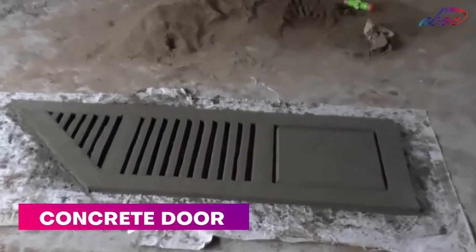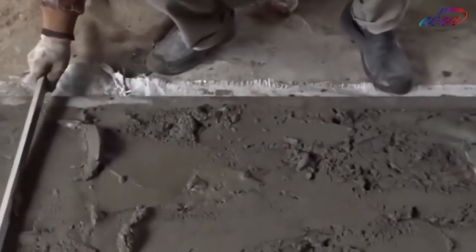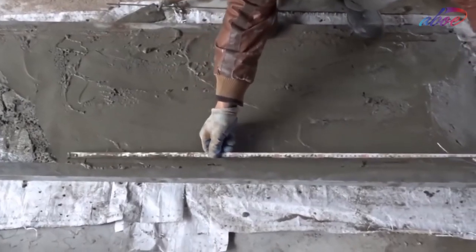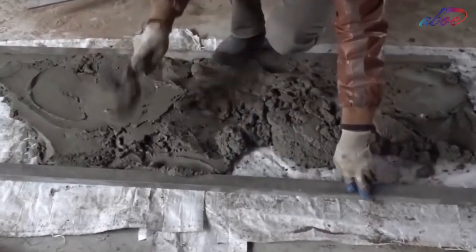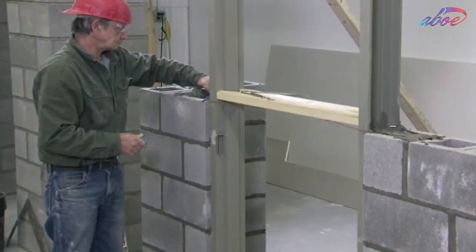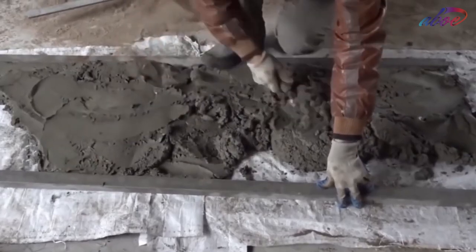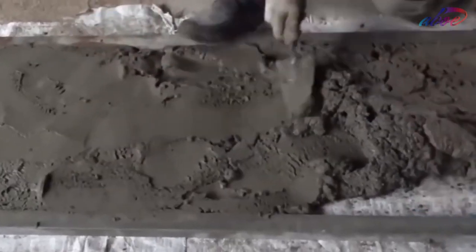This is the only stage where precision is required. The panels must be affixed to the walls in a straight line. After that, you can begin installing the bricks by gluing them to the metal panels. The strips will work as a guide to ensure that the rows of bricks are absolutely even. The next step is to fill the joints between the bricks with mortar.